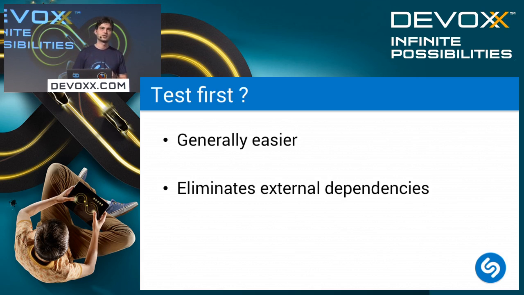Another thing we have found over time is that it eliminates external dependencies, and external in this case, I mean external to the Android team at Shazam. So, of course, we're application developers. Most of the stuff that we do at some point will have to hit the server, but the server feature may not always be ready. So it's very beneficial for us to have agreed an interface with the server, and then in our tests, we can start building the feature by producing canned responses, hard-coded responses.